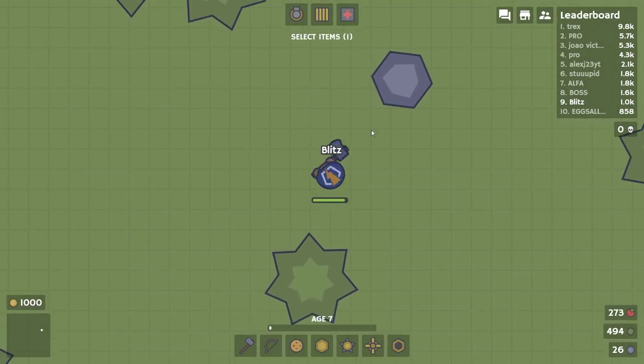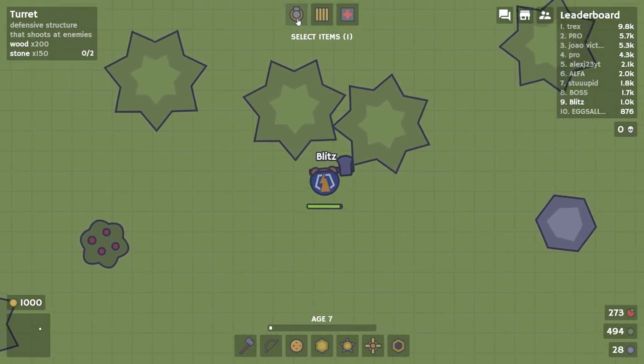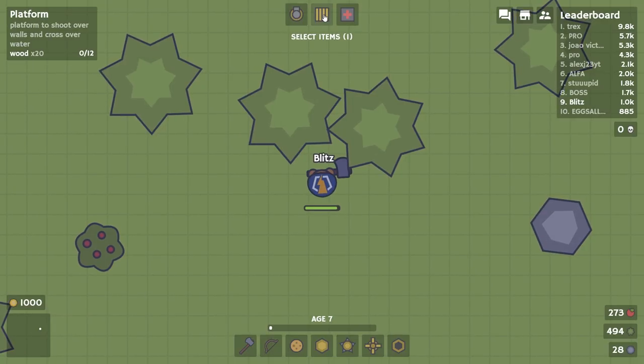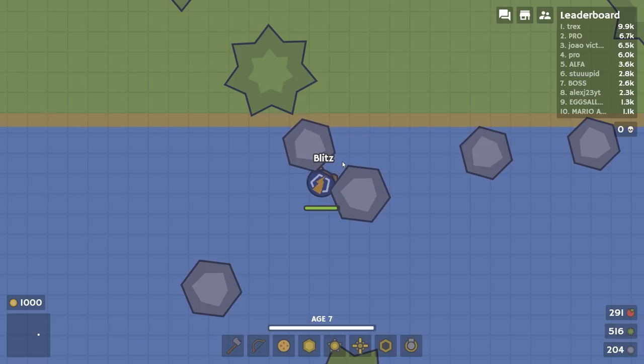I don't know, this is as far as I've gotten in the new update. If I remember right, the turrets weren't good. And cross over water. Okay, shoot over walls. Let's do the turret, I think. Yeah, we'll do turret. And level 8.